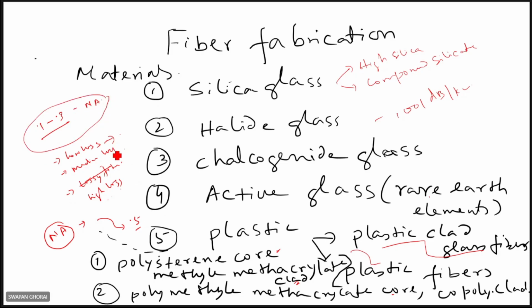Numerical aperture's physical meaning is how much light can be launched into the fiber. So numerical aperture high means more light can be launched into the fibers. Maximum can be 1. Actually, numerical aperture is nothing but n sine theta. We'll just discuss it. n is generally air. The source is placed in air, so n is 1. And theta is the angle of incidence, the acceptance angle. So sin theta maximum value is 1. So numerical aperture maximum can be 1, right?